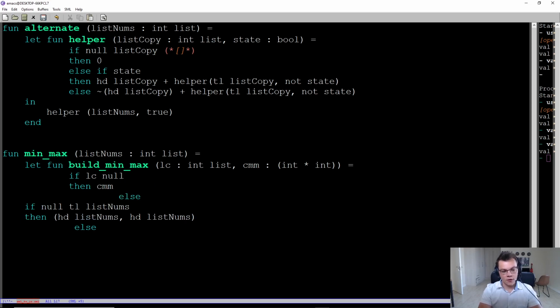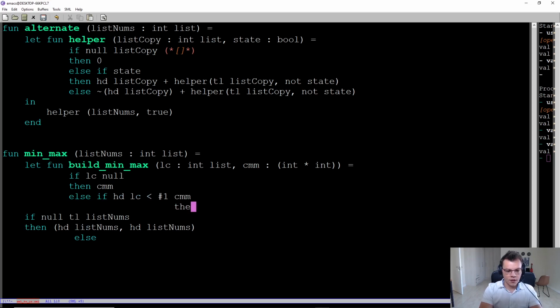Else it's not null, we have to check if the head of the list copy is smaller than the first property, because it's min and max, so you get that by saying #1 of CMM.